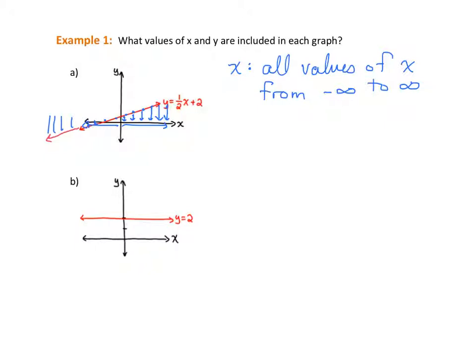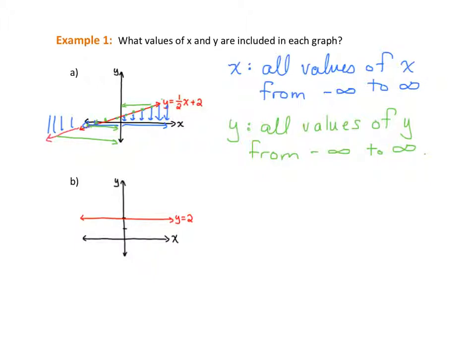Now let's look at y. For the y values, I'm going to use a green, so they stand out differently. Every one of these points on the line that we were talking about with the x values also has a y value. So from these points, you want to look over to the y-axis and see what their y values are. Now because this line keeps going down forever, and it keeps going up forever, we are still going to go from negative infinity to positive infinity on the y-axis. So the range of this graph is also from negative infinity to positive infinity in terms of the y values.